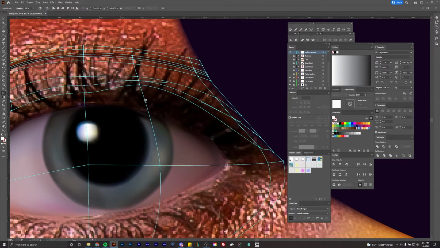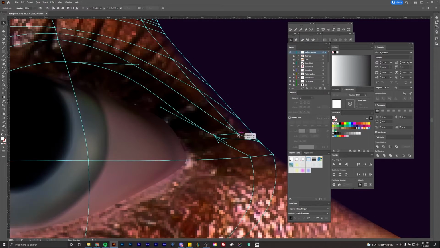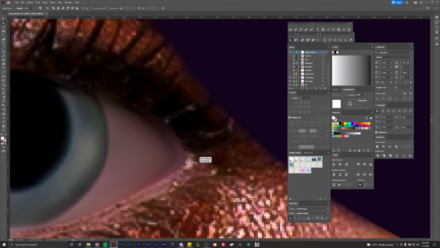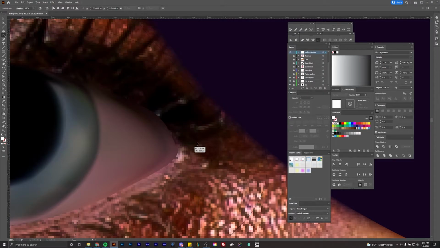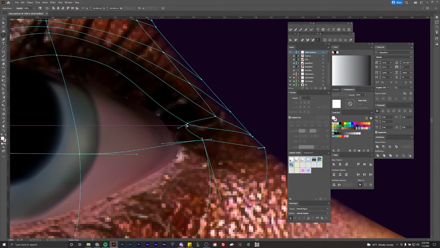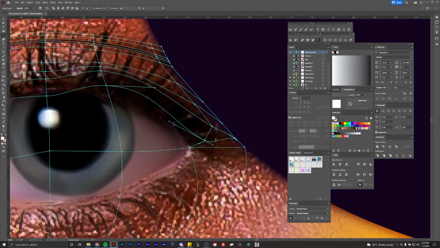I'm gonna put a point in the middle of the black, and I'm gonna make sure I'm aware of what's happening down here. This is really important. I've got to make sure I know what I want out of these points. These need to shift a little more. This needs to come in like that, and then this guy needs to stay in the middle. Maybe I'll put this. It's getting confusing. Let me see what I need to do here.